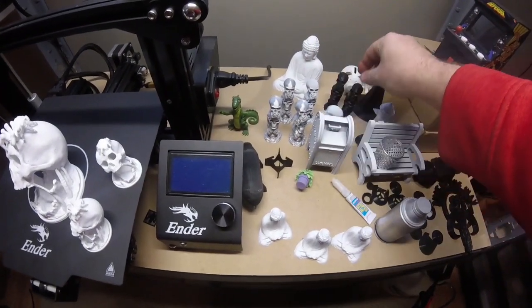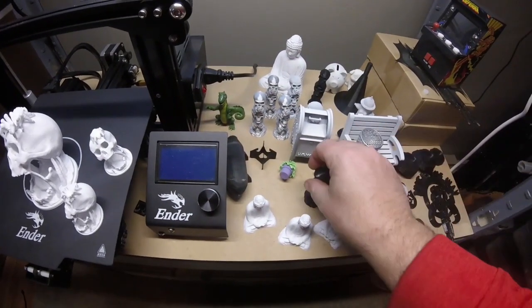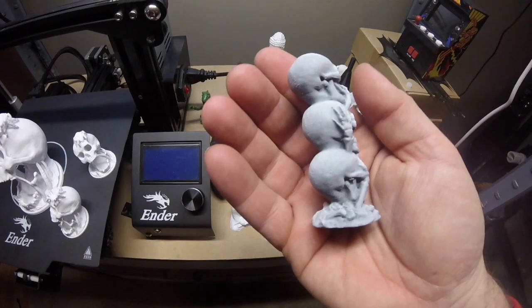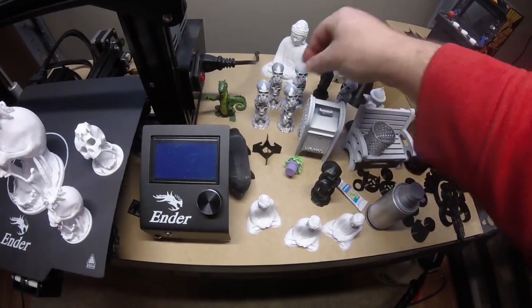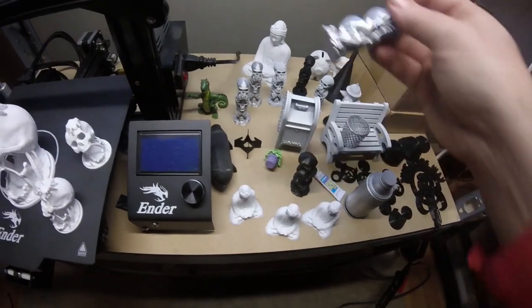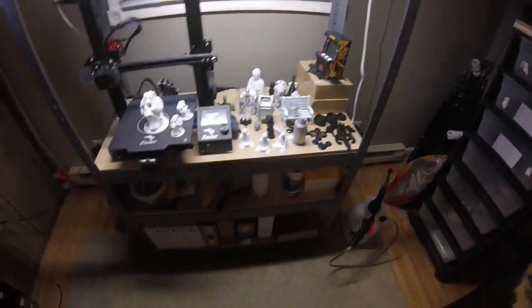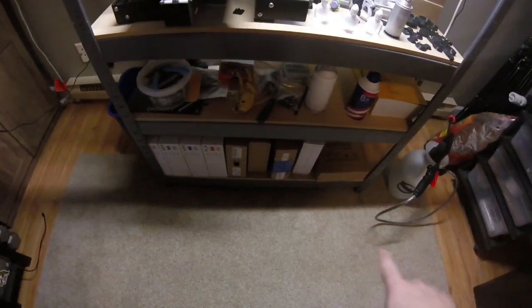First I printed it in black, which looked pretty cool, and then I hit it with the primer, and it created this awesome shadowing. I don't know if it's really picking up on screen. And then I did it in silver, which I also thought looked pretty cool. And just a few other things that I've 3D printed. And then down below there is just the 3D printing supplies, all the different filaments I have.